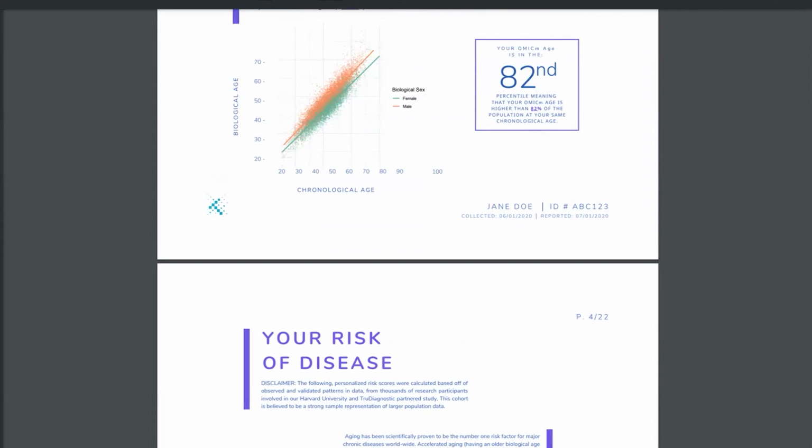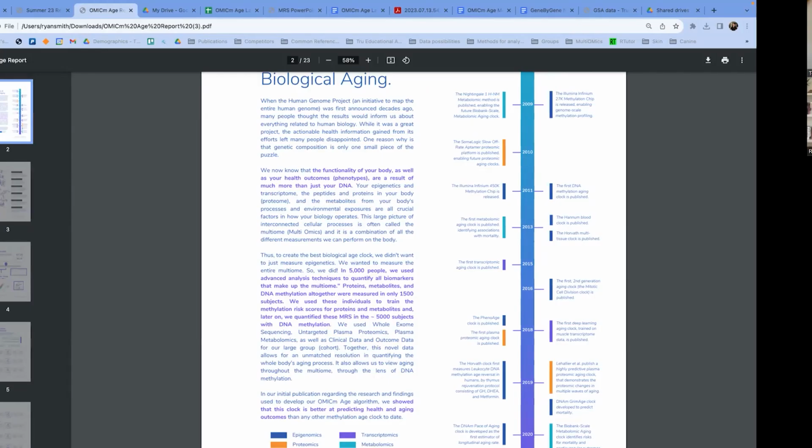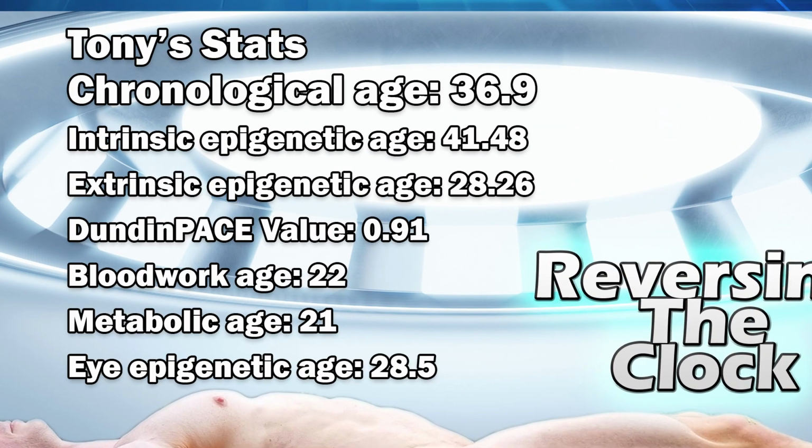You'll be the first one to go over this with me. We'll be able to do some pretty unique things. Because at the moment, my intrinsic age is 13 years different. I know it typically is 5 to 6 years, which is quite big. I'm about 4.5 years older chronologically, so it's quite a bit older intrinsically. So I'm trying to, as you say, the process of elimination, work out where I'm going wrong.